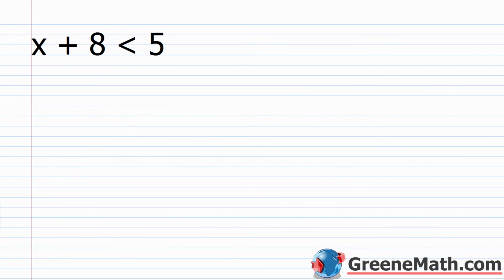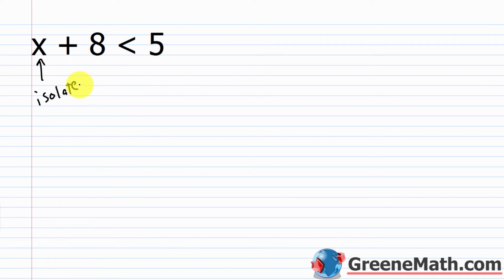All right, let's take a look at some sample problems, and we're going to use the same skill set we used from equations. Our goal is always to isolate x, whether we're solving an inequality or an equation. And again, we use the same techniques here. So I have x plus 8 is less than 5. I want to isolate my variable x, so I want to isolate this guy.